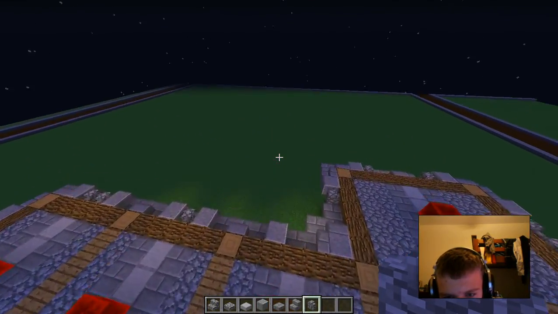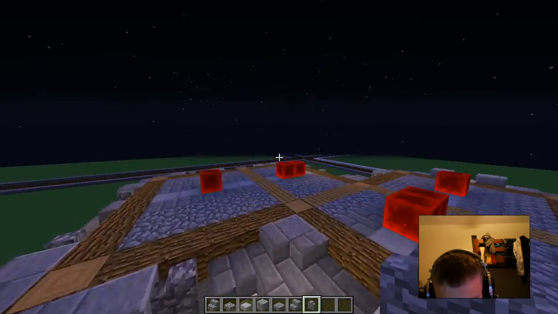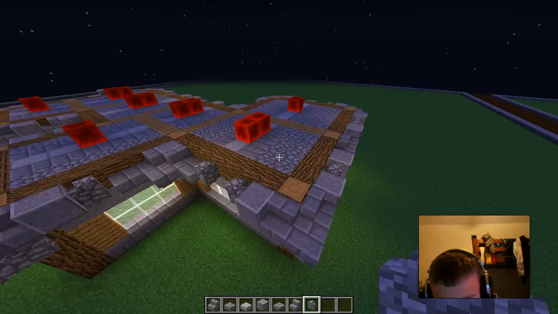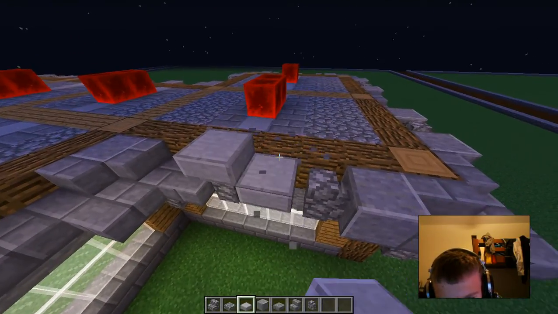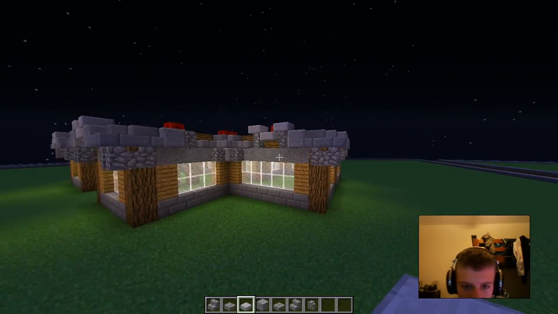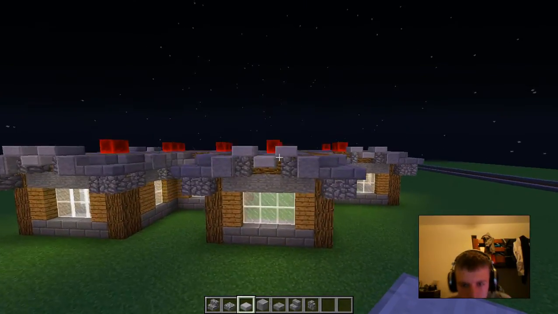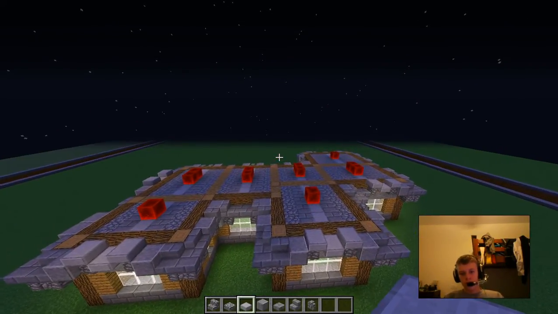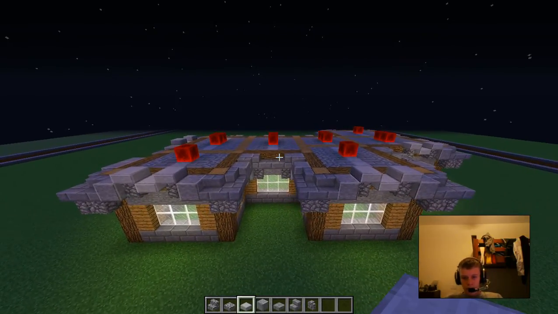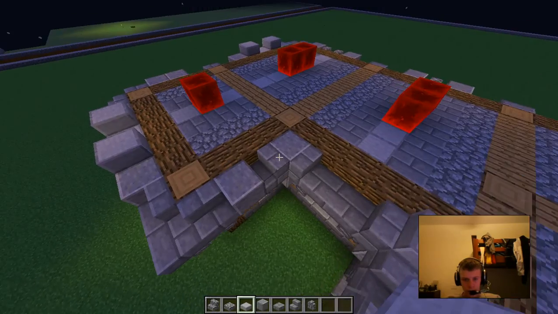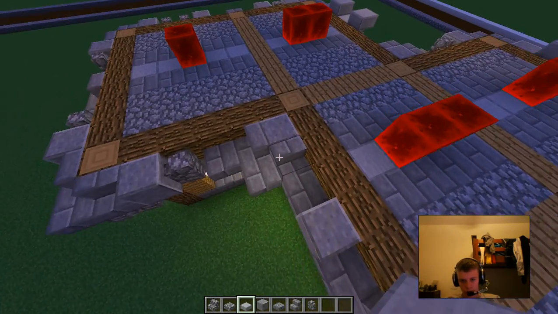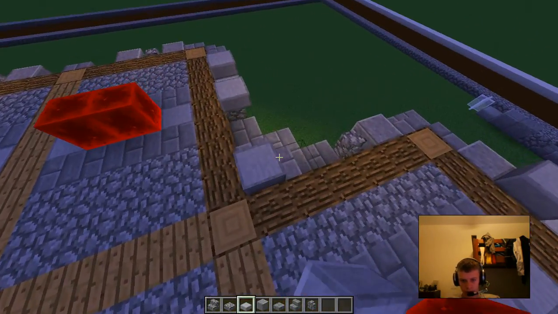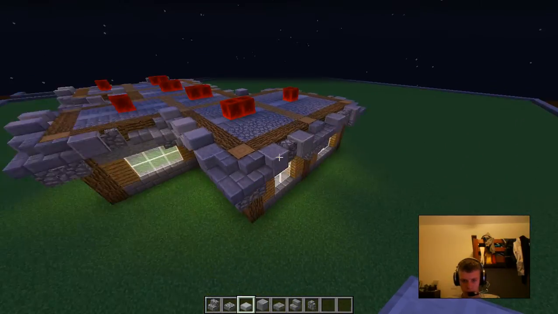I've forgotten what I put over there. Yeah, I put the same thing. Alright. And then let's put our stone slabs there. Alright. For the inner parts, just put the stone slabs above them, just to add a bit more of a curve like they need.